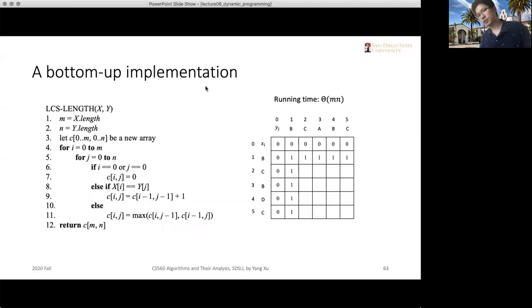So there will be two problems in the assignments for dynamic programming that ask you to fill in some blanks in the arrays. The first one is about the matrix chain multiplication problem. The second one is about the LCS problem. So after this lecture, you should be able to do these problems.